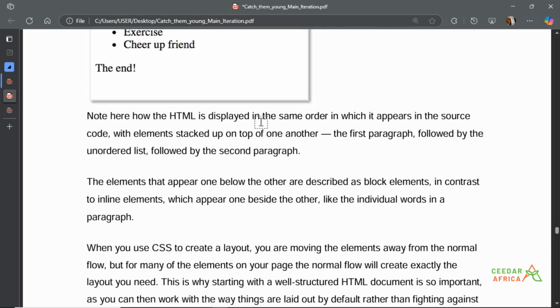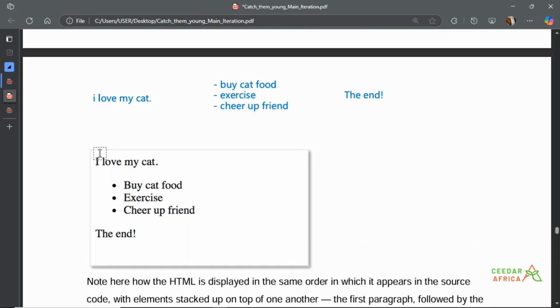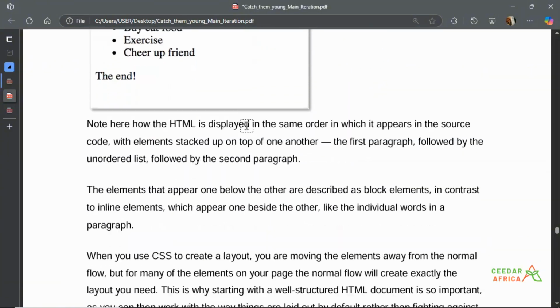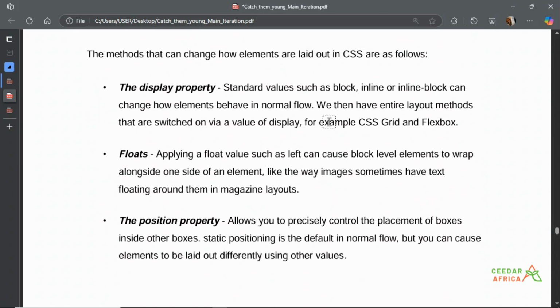So basically what they are saying is, most of the times you wouldn't want to change this, right? In a normal situation, this one here is better than this one that I just created up here, right? So if you know how to structure HTML pages well, you wouldn't need to change the layout most of the time.